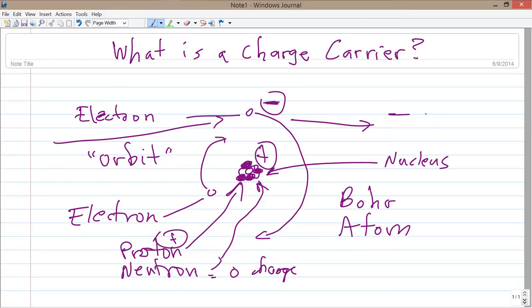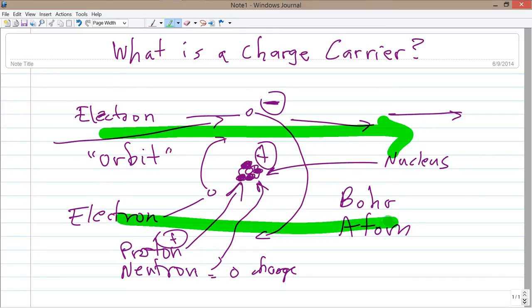So you get an endless myriad sequence of electrons jumping from atom to atom to atom to atom, left to right, left to right. And you get what they call a so-called electron current or electron movement of charge carriers from the left to the right. The electrons have an electrostatic charge and they carry that charge from atom to atom as they move. That's where the term charge carrier comes from.